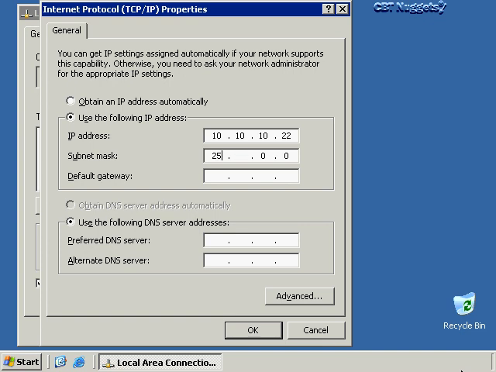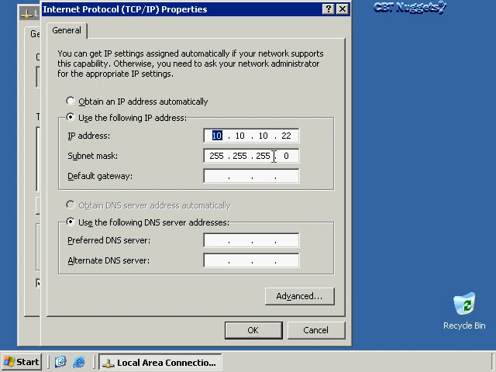Now, while I'm here entering in the subnet mask, just review with me over our last nugget and identify with me what class network ID I'm working with here, a 10 dot network address. Well, that's a private IP address, and it's in the Class A range. And even though it's a Class A range, notice that I'm using a Class C subnet mask, which is fine. We talked about that also in the last nugget.